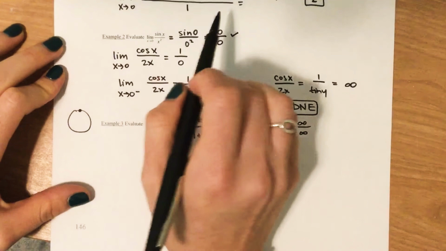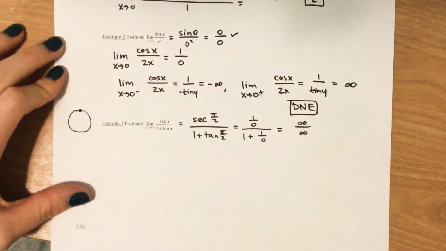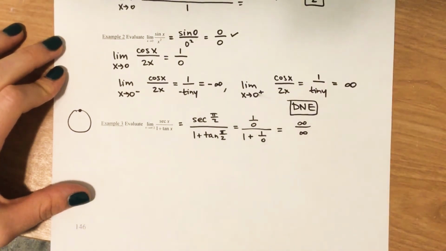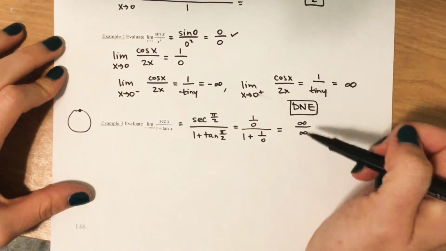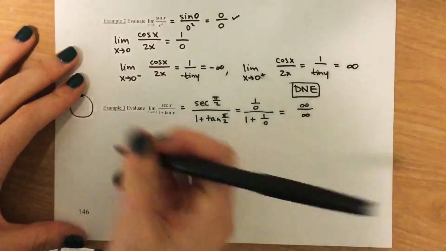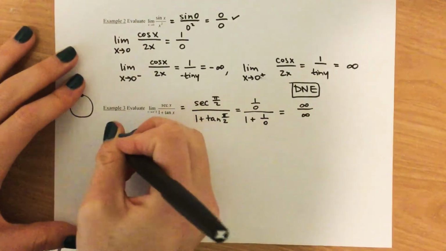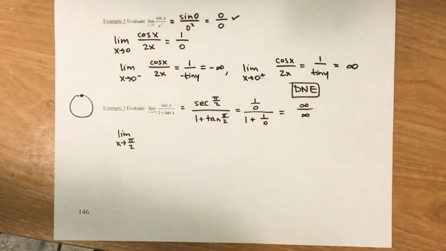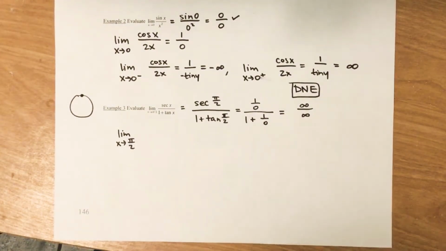So I mentioned this up here. Rather than 0 over 0, you could also get infinity over infinity, and we consider that to be an indeterminate form as well. Basically, all of this craziness is definitely an indeterminate form. So for 0 over 0 or infinity over infinity, we can use L'Hopital's rule. L'Hopital's rule tells us that we keep the same limit expression as we started with, and then we replace numerator and denominator with their derivatives.